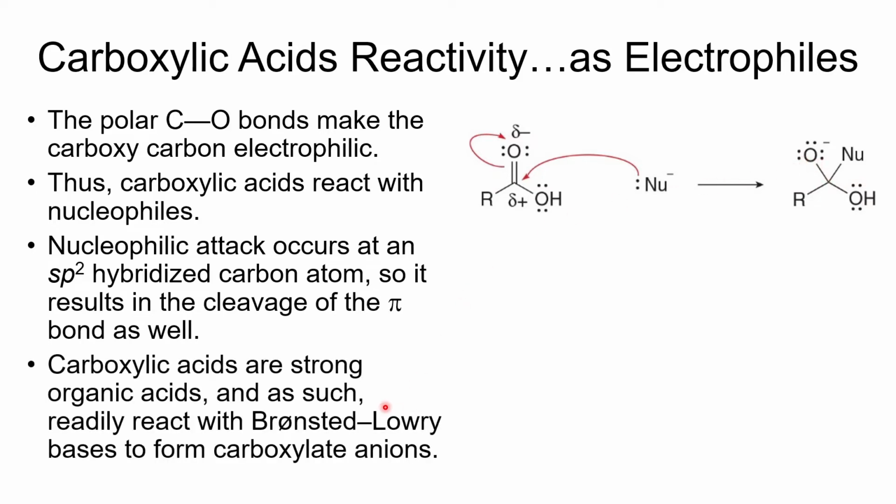All right. So they are strong organic acids. This is what we were just talking about a minute ago. So the carboxylic acids can act as just normal Bronsted-Lowry acids. And if we have a strong enough base, we can deprotonate and get the carboxylate anion. Now, one thing that I do want to point out is that nucleophiles often can be pretty good bases as well. So if your nucleophile is very basic, it's probably going to do this and not act as a nucleophile. And that sometimes can be a problem. We do have ways to work around that, like converting it to something else, or we can add a catalyst like an acid or something.